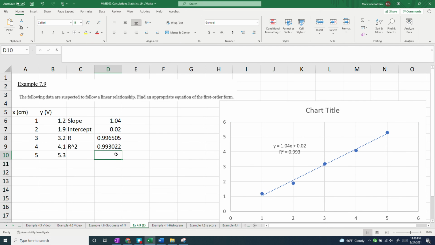There's plenty more information on line fitting on the internet. You can look up using Excel, or you could also use MATLAB, but this is a very quick and easy way to do it. Obviously you can use the formulas that are presented in the text if you really want to, but there's no shame in using the tools that are available to you, like Excel or MATLAB, to create these best fit lines.